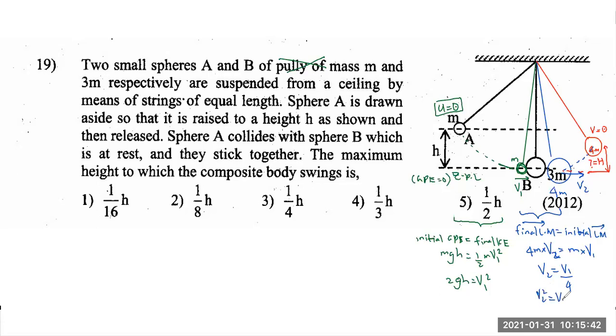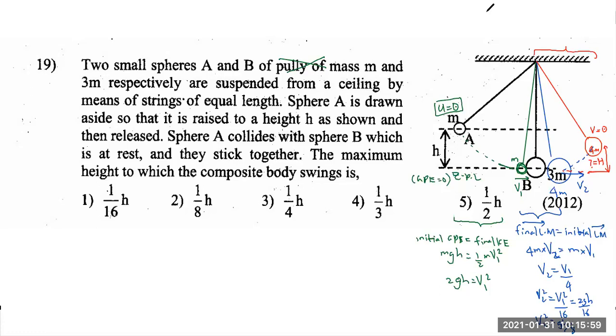What is going to be V2 squared? V1 squared over 16. And we know V1 squared, that is 2GH, 2GH by 16. So the final answer for V2 squared is actually GH by 8. That is V2 squared. We will need that later. And the final part, for this particular part, what can we say?